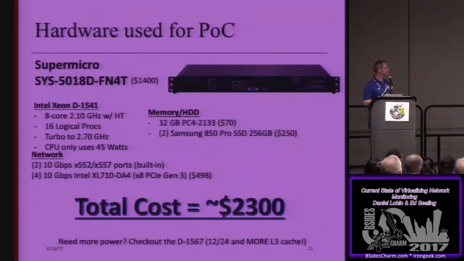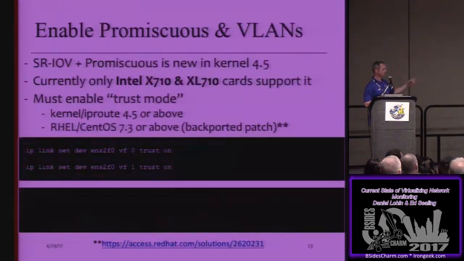Okay, for this proof of concept, we use this for the high-speed one, the quote high-speed one. We used a similar setup to what Dan had bought for his house. Another Xeon D 1541. Those processors are awesome. And total cost was about $2,300. I'm going to skip this stuff because the time is going. And long story short, the Intel X710 and XL710 cards are the only cards out on the market right now that allow you to do 10 or 40 gigs while in promiscuous mode.